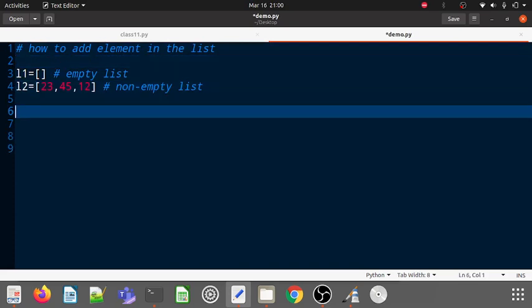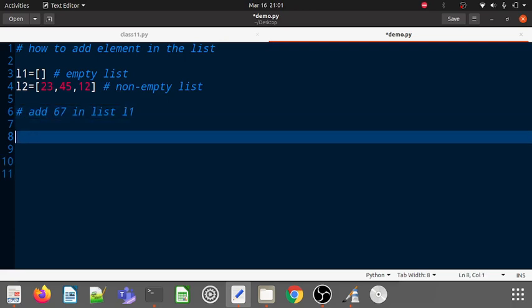So the question is, I want to add one element into the list, and we can take either L1 or L2. So the question is, add 67 in list L1. How to add? Here we are not specifying the position where I want to add.